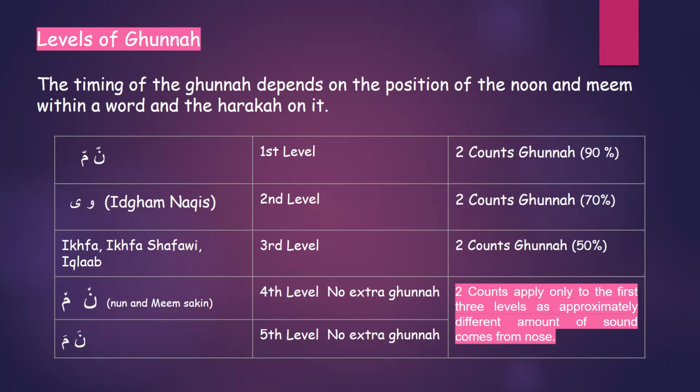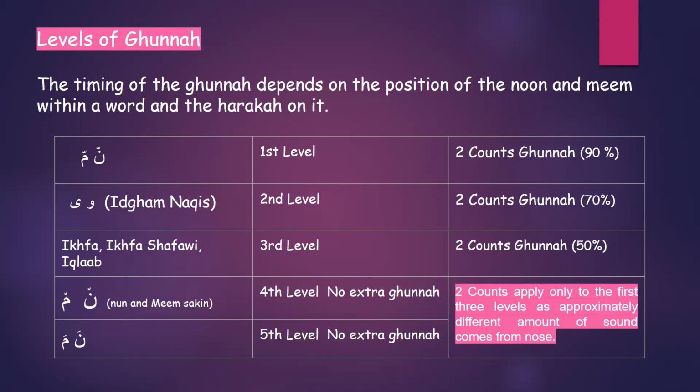Noon with the sukoon and the mim with the sukoon. So noon sakina, mim sakina has the 4th level. It doesn't have any counting. We don't say 2 counts as we say for the other levels, because there is no extra ghunnah to it. The noon sakina and the mim sakina has the characteristic, the sifat, of tawassut in between shidda and rakhawa. So that will fall under that. It doesn't have an extra ghunnah, therefore we'll just put it under as a 4th level, but we do not give it any extra percentage regarding the amount of the sound that comes from the nasal passage.